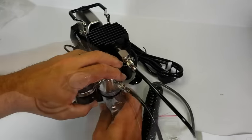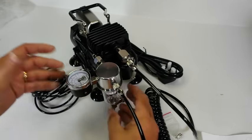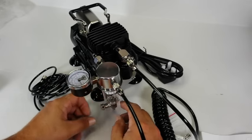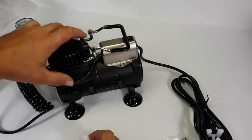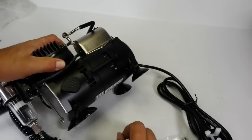A little confusing, but it shows you in the video that it's pretty straightforward. This will create a tight-fitting seal between the bracket and the moisture trap and ensure no movement of the moisture trap itself. Basically at this point the setup is complete. There is a small circular sponge-like filter included in one of the packages inside the box, which is a replacement filter for the compressor's air intake.